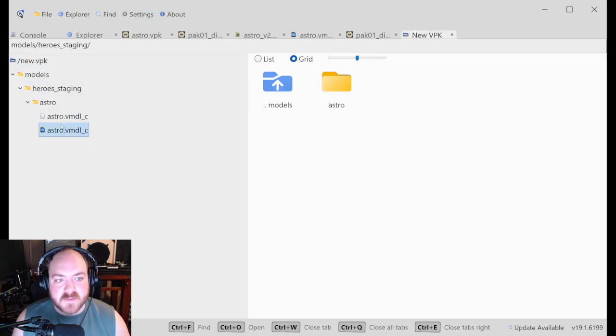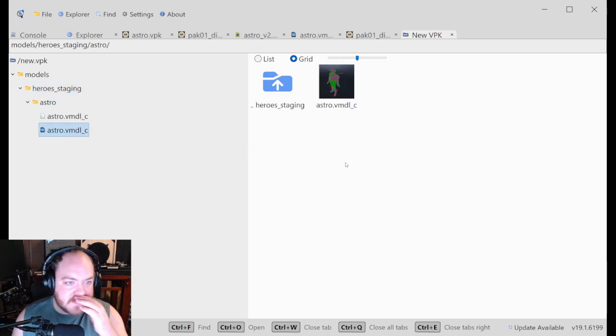But here, if I want to replace Holiday's view model, we have the folder structure, we have the view model here, and if I right-click and save VPK to disk, I save that VPK. Again, it's like a zip file, and then I put that into the folder where you add your mods to Deadlock. And this file ends up replacing those original game files. So that's Source2Viewer. That's basically everything there is to it.